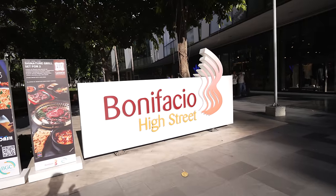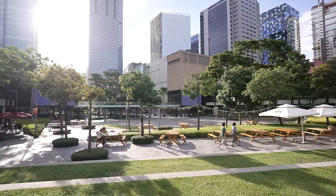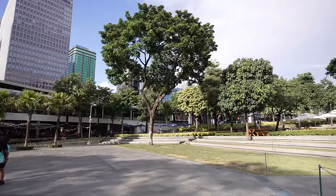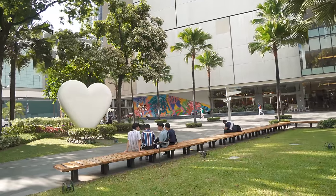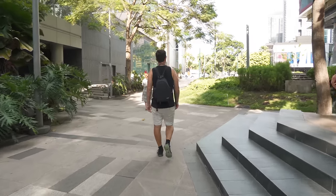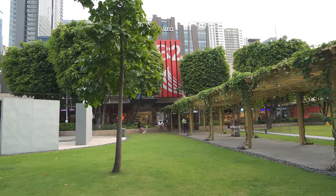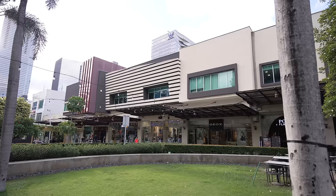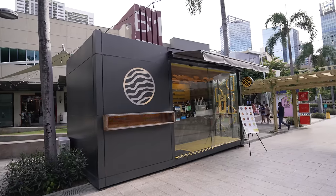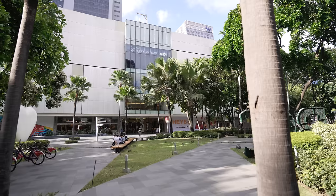So we're just walking through High Street right now, and boy oh boy, this place is so massive. They might have some events or stalls here, but there's not that many people which makes it quite nice. There is a fair bit of public artwork and even some playgrounds scattered around the BGC area — so it's quite nice just to walk the streets. It's so beautiful around here with the greenery and the courtyards. The more I walk around this High Street, the more I'm just flabbergasted by the quality of shops. There are pop-up donut stalls — everything looks delicious and is on a scale above anything we've seen in the Philippines before, let alone worldwide within Asia.